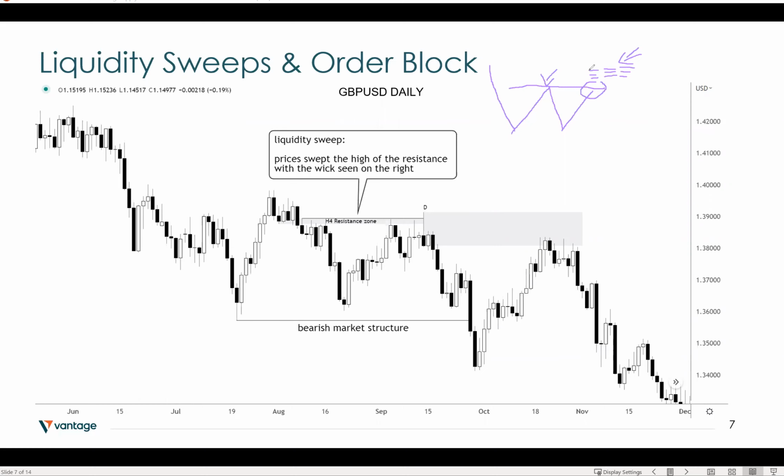And this is important, because if you're a huge institutional player coming into this region and you're just selling, entering these positions with huge volume, it will drive market prices much, much lower. So you're probably going to get very bad entries, given that you're coming in with such a huge volume. So what usually happens coming into this resistance area is that they want to find areas that have a lot of buyers taking their orders so that it doesn't move prices much. That's the idea behind this.